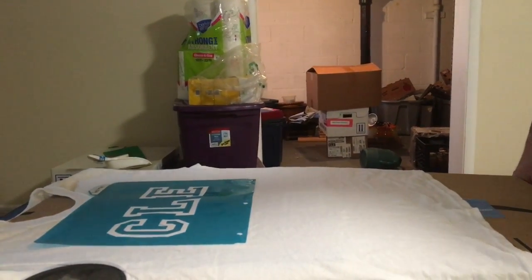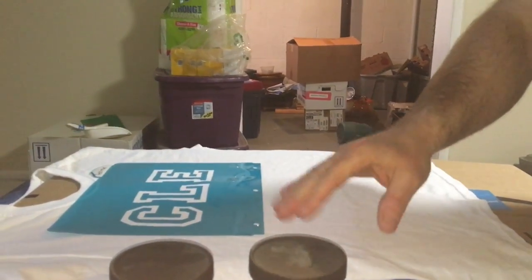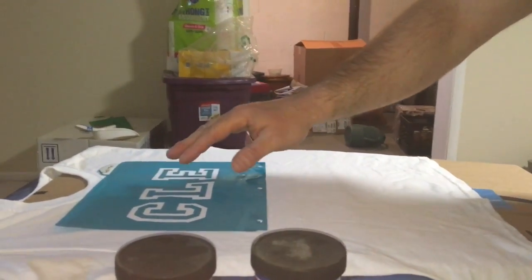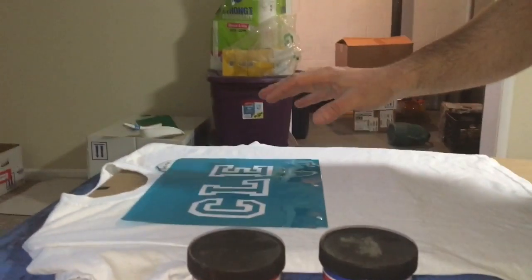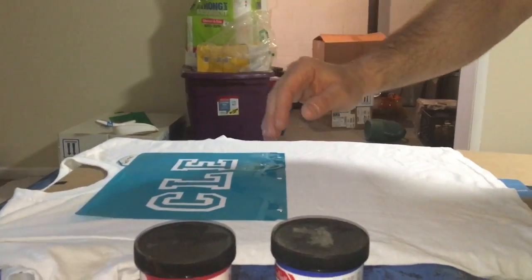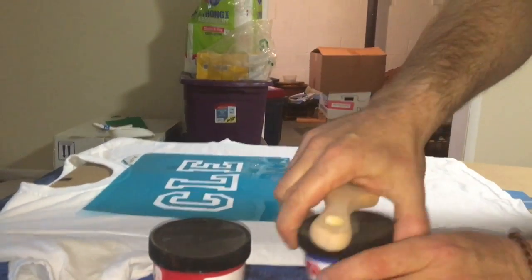That might look all right. So what I'm going to try to do is get blue at the bottom and red at the top and kind of get them almost blended in the middle, but separated. I don't want purple in the middle, red and then blue, but not a clear distinction between the two.